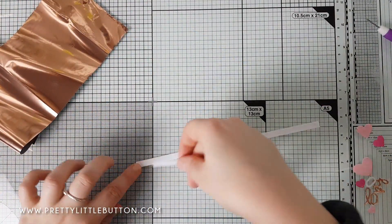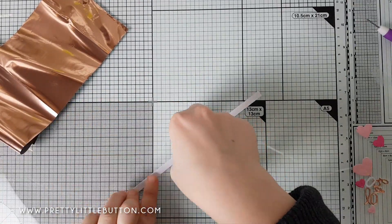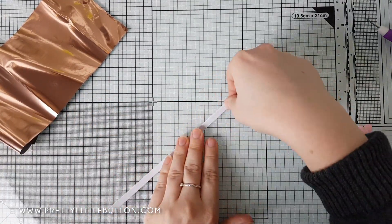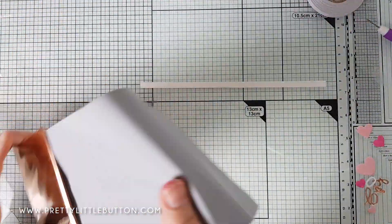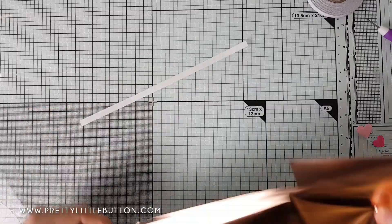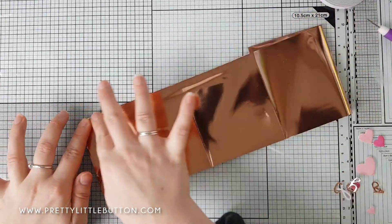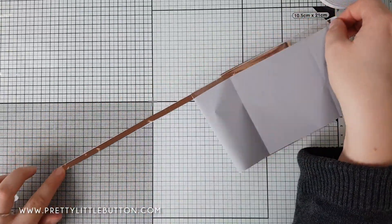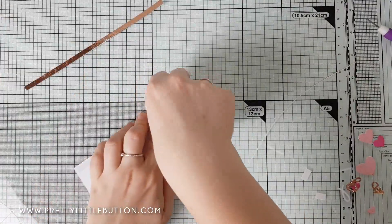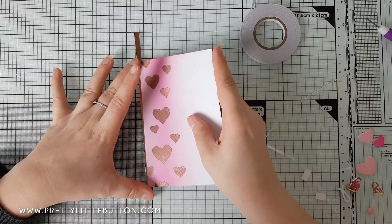I wanted to bring the foil into another area as well, so I'm showing another way — just with a strip of white card and some double-sided tape (the kind you use to adhere card bases). Even if you don't have double adhesive paper, double-sided tape works. I position the foil over the tape after removing the release paper, burnish it on, then remove it. I trimmed the card panel down slightly so this foil strip could peek out on one side as a trim.